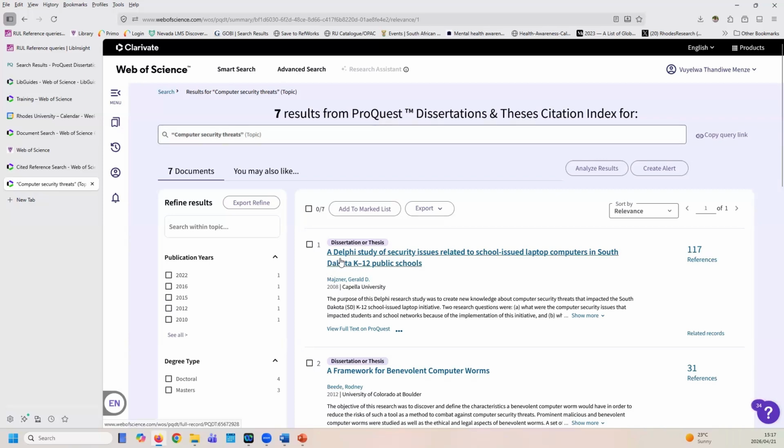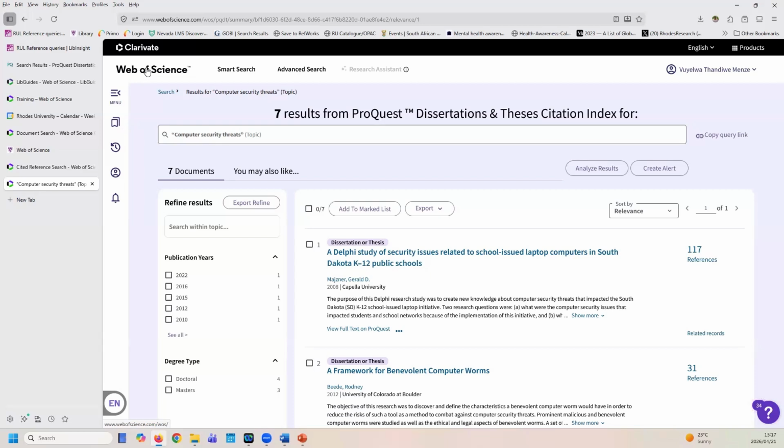Now, I wouldn't encourage you to focus only on the ProQuest dissertations and theses database, which is available through Web of Science. Remember when I did the PowerPoint, I said it's advisable not to confine yourself to one particular database, but to explore the various databases that we have access to.